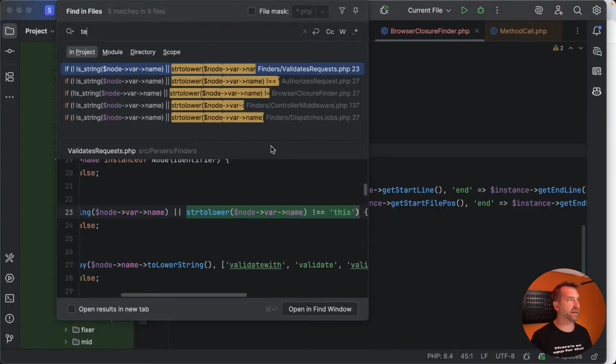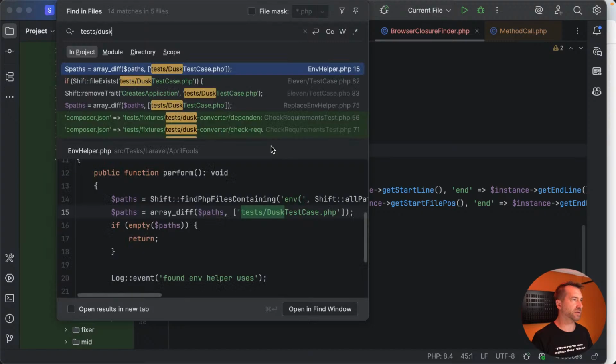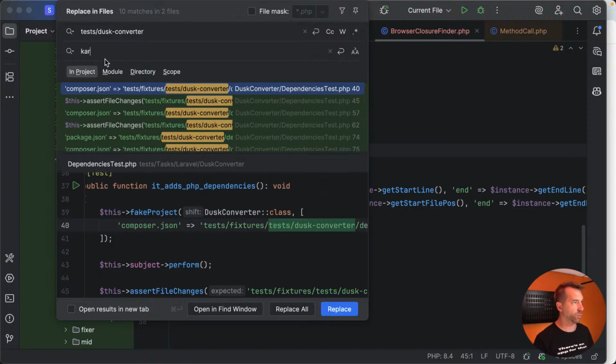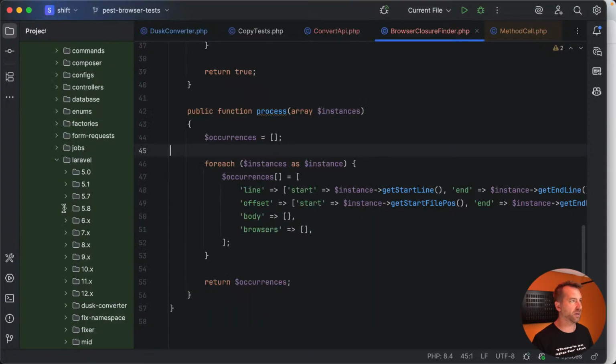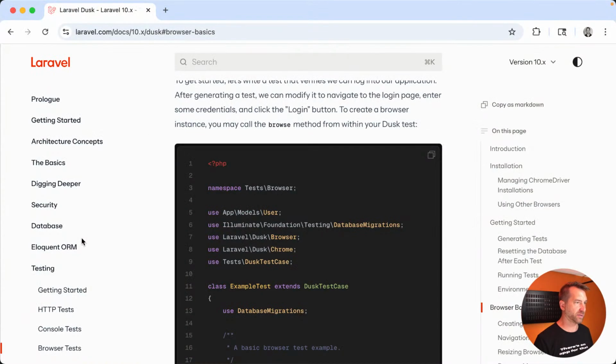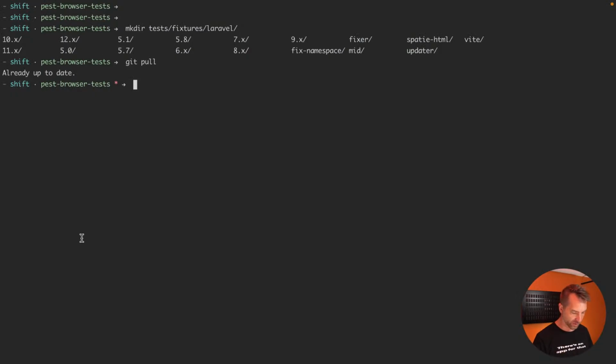And then to fix that, let's find anywhere I was saying test Dusk converter. This actually will now need to be Laravel Dusk converter. All right, replace all. That feels right. Okay, and then let's go down to the actual tests. Or well, sorry, let's do this. Okay, so let's pb paste into test fixtures Laravel Dusk converter. Oh wait, no, we still got to make the dir.